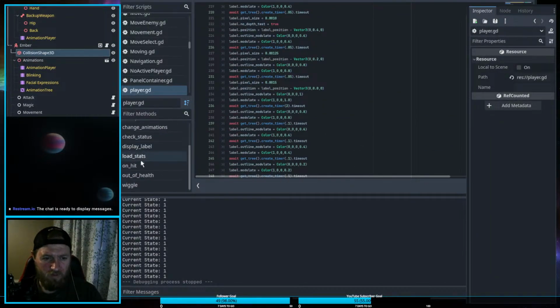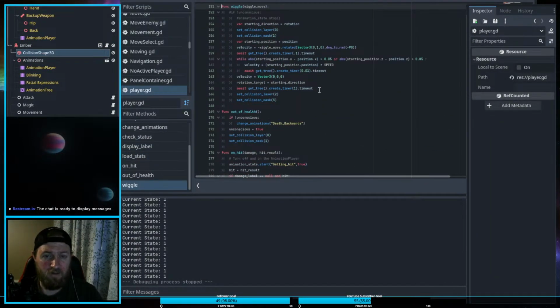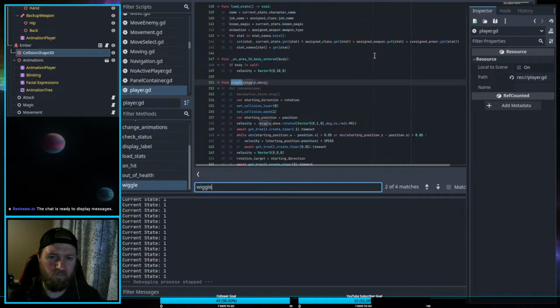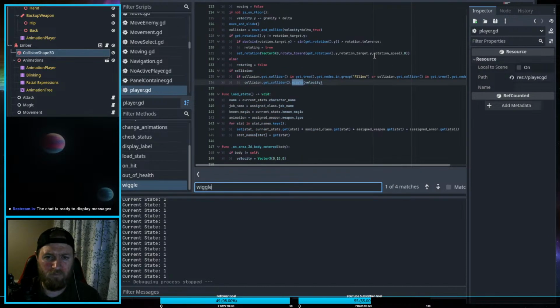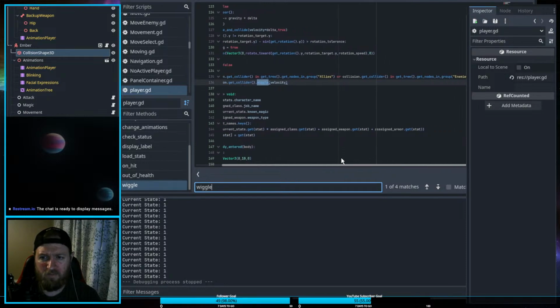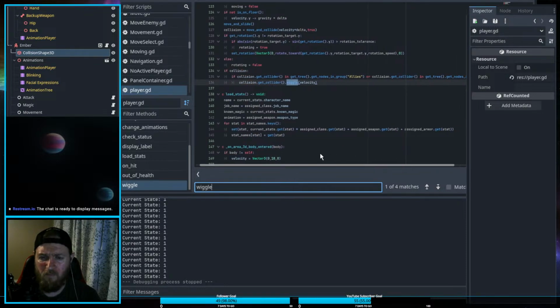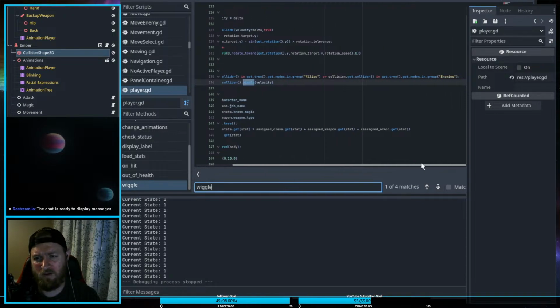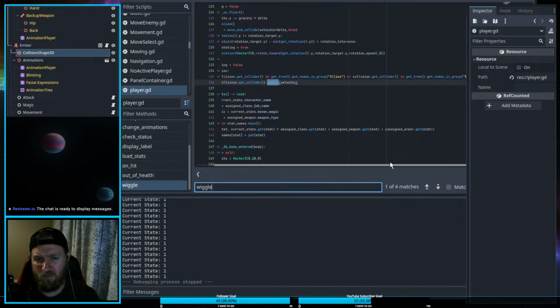Let's see the wiggle function here. If collision collider in get tree, get nodes in group allies or enemies, so that shouldn't matter.